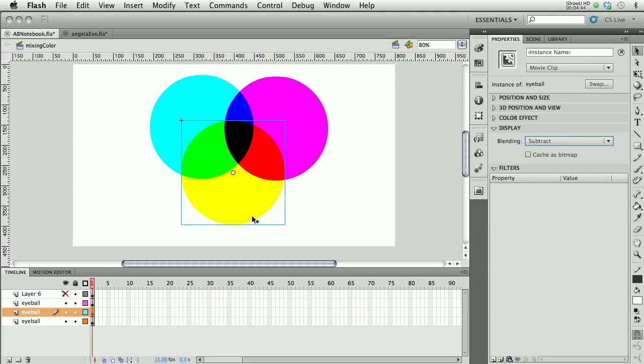Don't worry too much about adding, removing. Obviously, I've goofed that up and made it a little more confusing. But just know that when you add all the colors of light together, you get white. When you subtract all the colors of light, you get black. And then when you do them in pairs, using the primary colors, once again, you're going to end up with the secondary colors on the outer original color and the primary colors where you've subtracted them from each other. Kind of interesting, isn't it? So keep that in mind as we do our next exercise, which is going to be about using these blend modes to create an animated effect.